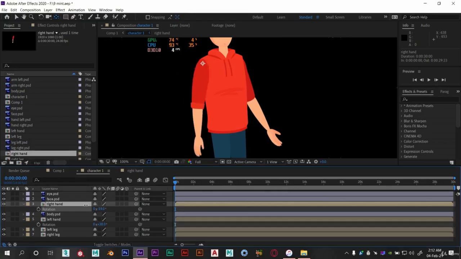Now let's move to the hand part. Press R and start animating by making an initial key and final key as shown.